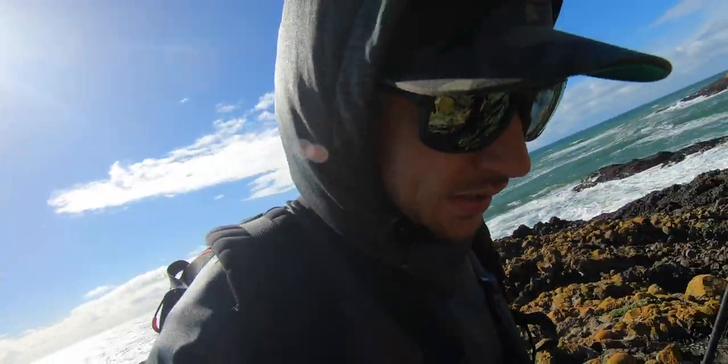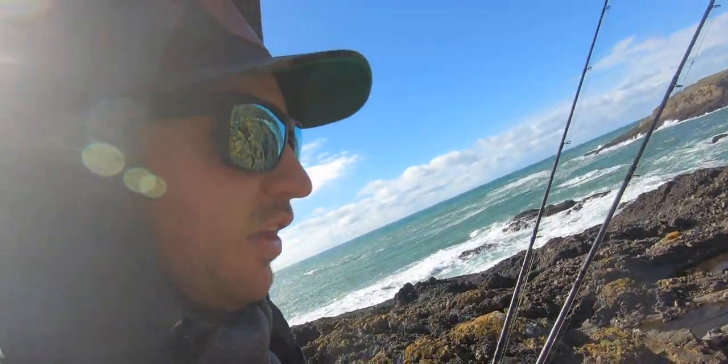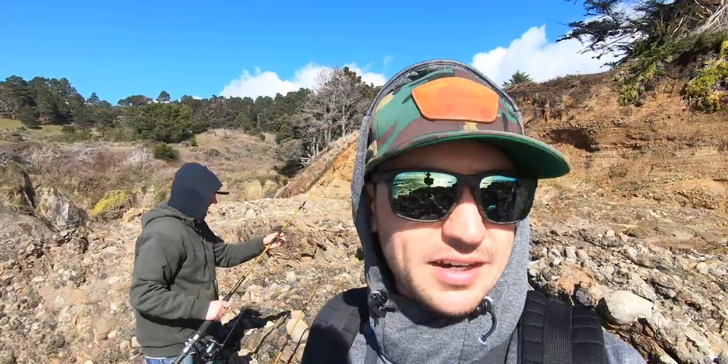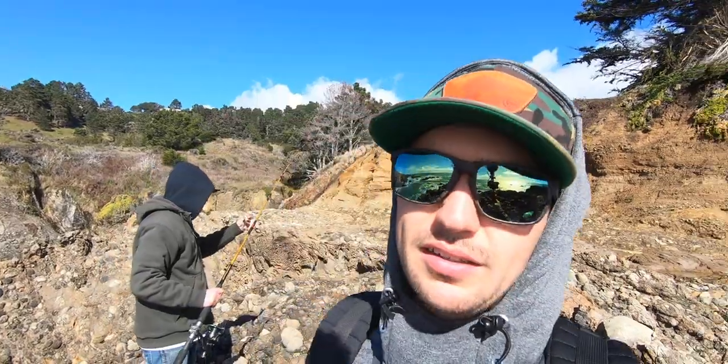We're gonna go back to the truck, go drive to our old spot, see if we can rekindle any love over there. Okay guys, back at the spot again, back at the good spot. It's super windy. It's really windy. It's so windy that I'm gonna go in the car and sit down because I don't want to fish, because the swim bait bite is terrible. But we'll see. I'm not gonna lose hope yet. Hopefully gonna catch a fish on the swim bait.